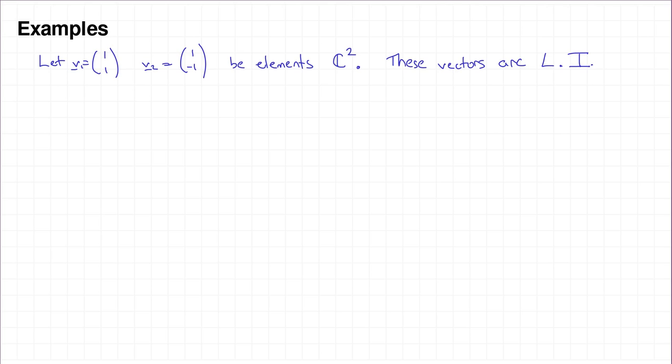Okay, I hope you did it. Well, they are linearly independent in C squared. Remember, LI is short for linearly independent. To prove this, you just have to try and write down a linear combination of v1 and v2 which is equal to the 0 vector and show that the only such linear combination is the one where both of the scalars were equal to 0. So let's do it. For suppose that we have two numbers, complex numbers, because we're working in a vector space over the complex numbers.